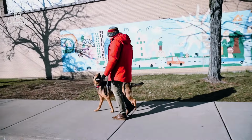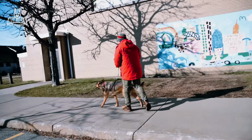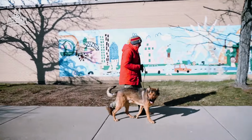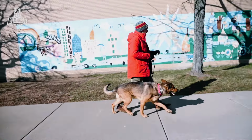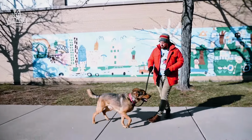Now, intensity of the pressure, right now we're kind of varying based on how he's responding. Some dogs you'll notice initially are really sensitive to it, and just the minimal amount of pressure on that pinch collar, you'll get them turning and shifting towards you or trying to figure out a way to escape it. Other dogs, you need to use a little bit more. With him, I would say it's somewhere in the middle.